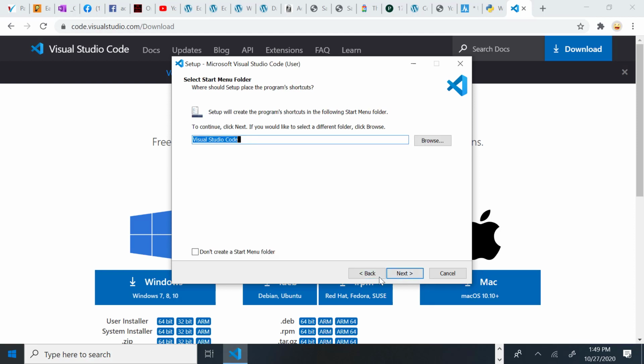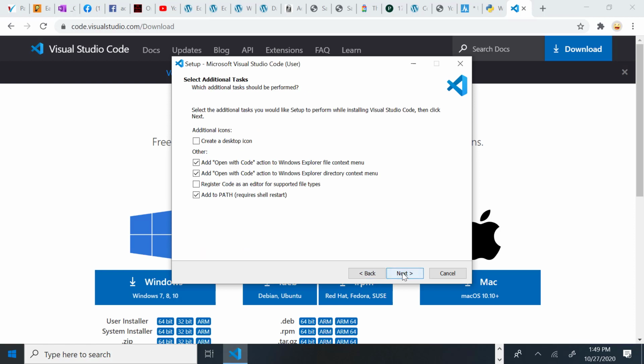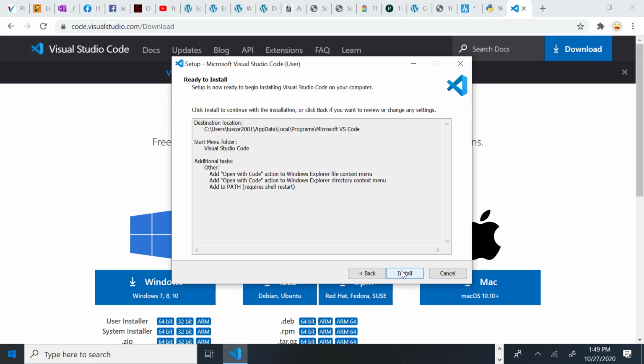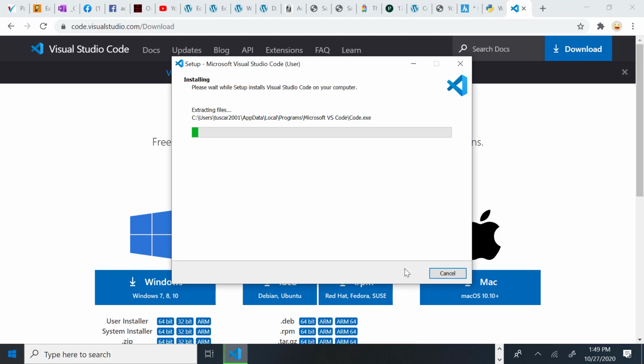Let me just make sure that I have everything set up right since I was talking. So I think we should be good to go. And then I'm going to hit next. You could also, by the way, create a desktop icon, but we don't need that. Hit install, and I'm good to go. Hopefully, it doesn't take that long to download.